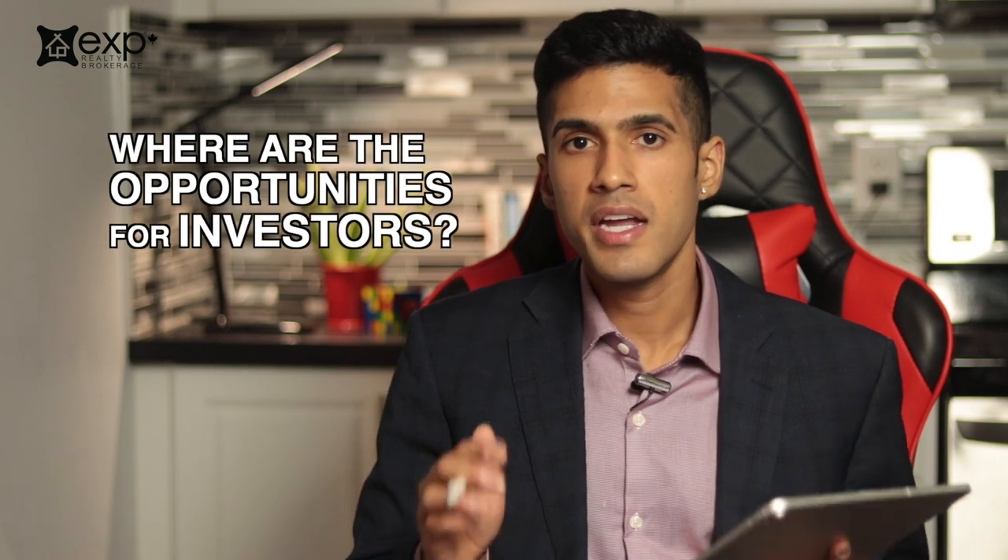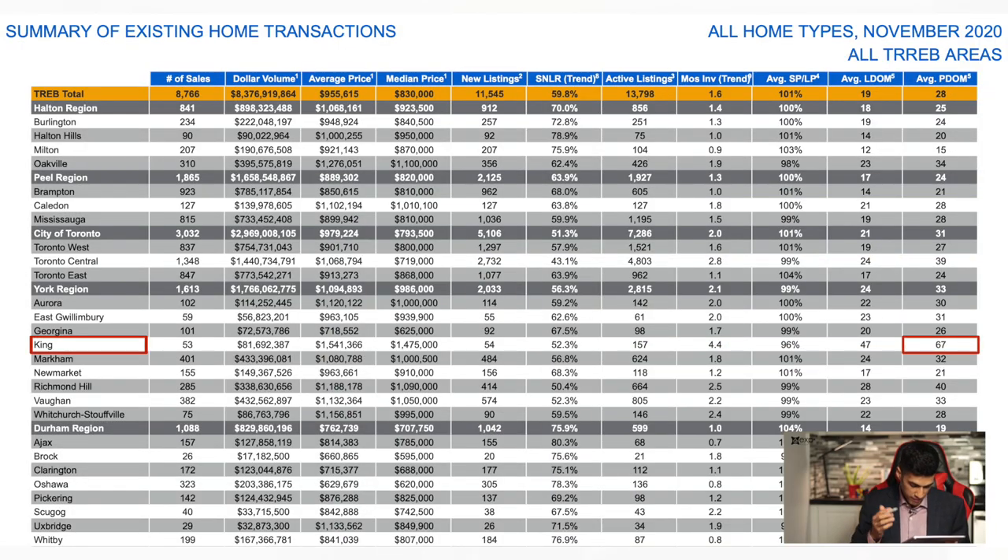If you're asking which areas are slowest or where opportunities exist for investors, here's the challenge. With freehold properties — detached, semi-detached, or townhomes — those selling a little below market value are in the very high price range. In Toronto Central or King City, for example, the average home in King City is selling in 67 days, and in the central Toronto area, where average prices are much higher, homes are selling in 39 days. This is challenging because investors wanting to enter the market for the first time — whether to flip or buy and hold — would need a lot of cash, unless they're willing to invest in the condo market.